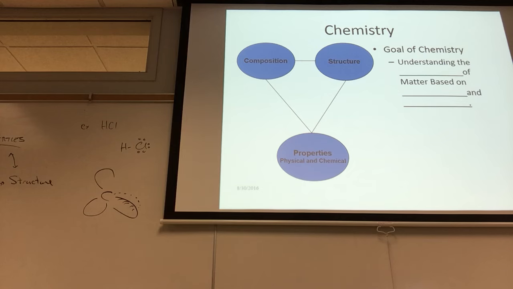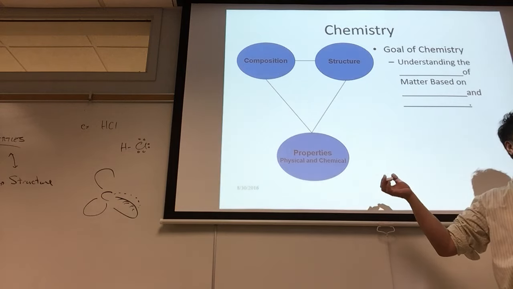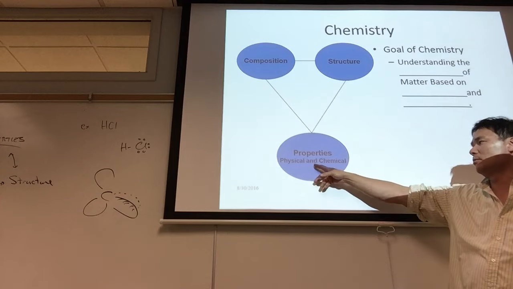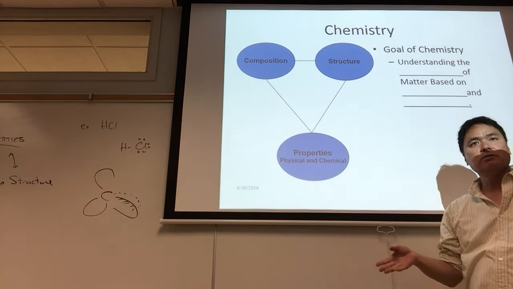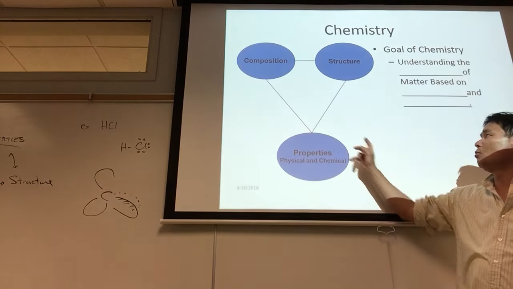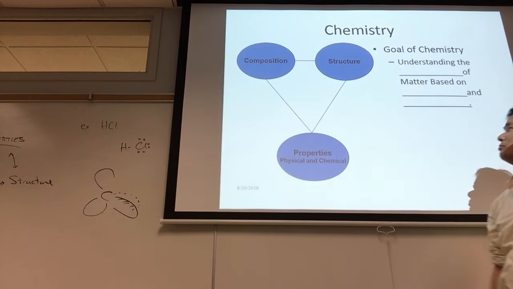I think not just chemists are interested in this, but biologists are too. Why would they care about what the structure of the Zika virus is? What it's made out of, what the different components are, because it's going to have a big impact on the properties. All the scientists, engineers, mechanical engineers, etc., are interested in what is going to alter the properties, or how the properties depend on these two factors. So the goal of chemistry, as well as much of science, is the understanding of the properties based on structure and composition.